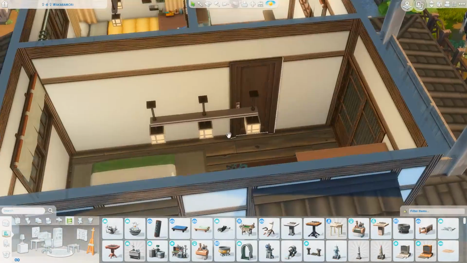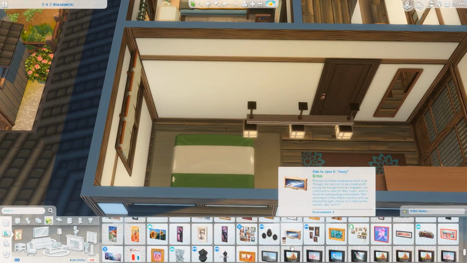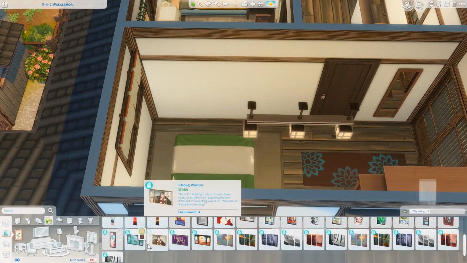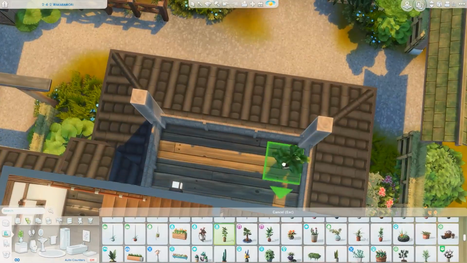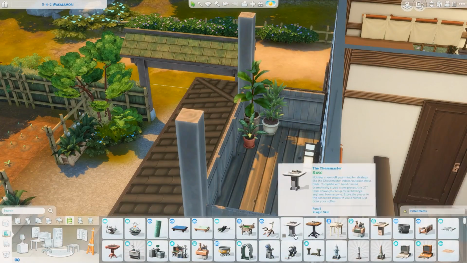Now it's blocking the window, which would normally bother me quite a bit, but for some reason, once I placed it, it didn't bother me at all. And I actually thought it looked really nice there. So I was actually pretty happy with it and really happy with the way that room came together. It came together really quickly.